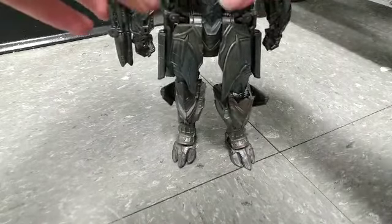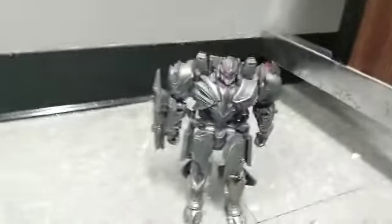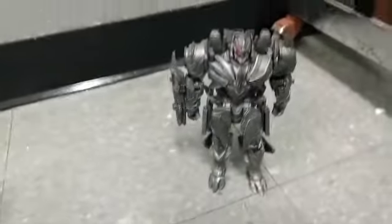Ugh. So today we'll be taking a look at, well, can you see who it is? No, you can't. I will open it up off camera because it's the best I can do. Just put that up there. It is Transformers The Last Knight Voyager Megatron Custom Painted Edition.